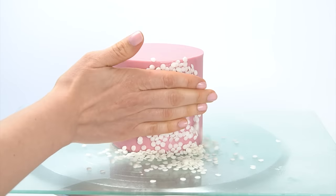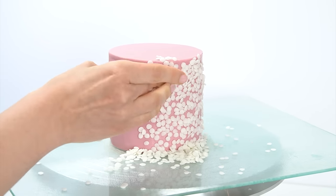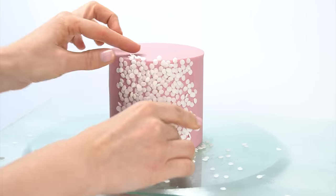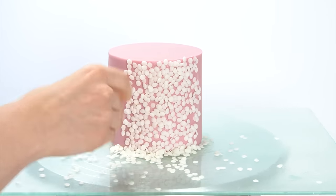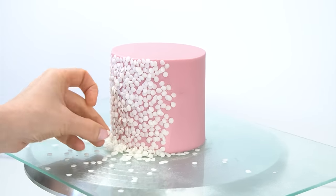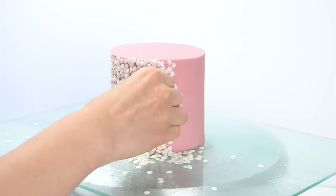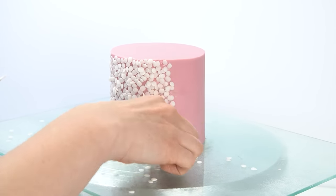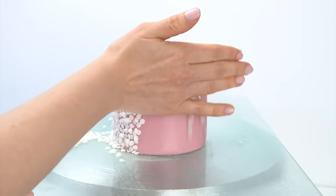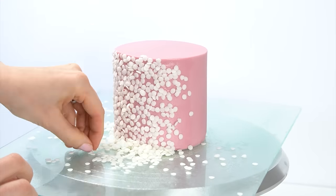You don't want it so wet that the sprinkles just fall down the cake. Because edible glue can dry quite quickly, I'm just doing small panels at a time — around three inches at a time. I then take those sprinkles and just using my hand, push them against the side of the cake. I'm using quite a large glass board so any sprinkles not attaching just fall onto the board. If you're using a smaller board or sprinkles are going everywhere, you can place the board inside a baking tray to catch any loose ones. I'm pushing sprinkles into any gaps, and if the glue has dried in any area I'm adding a small amount more.